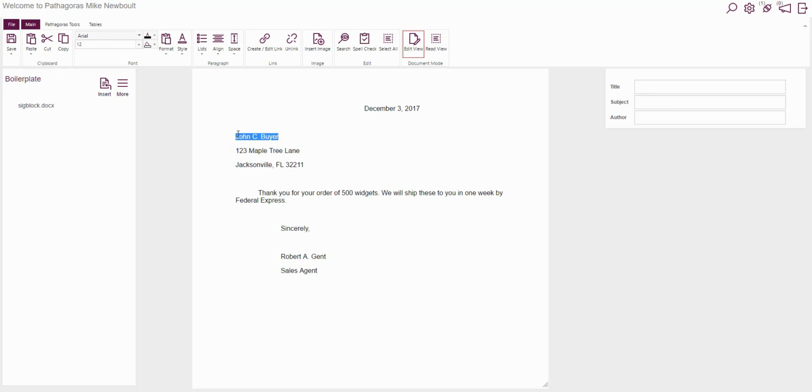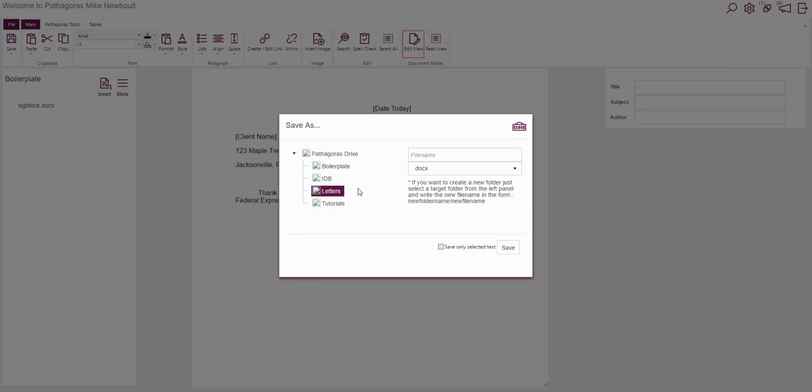And if you have an existing document that already contains personal values and information, and you want to Pathagorize that document, it's the same process. Simply enclose each item of personal text with square brackets, and then change the personal text to a variable sounding name. Be sure to save your Pathagorized document so you can recall the document when you need it for a client or customer.